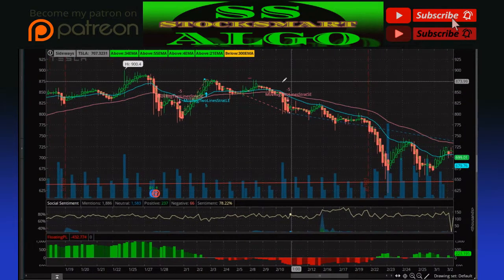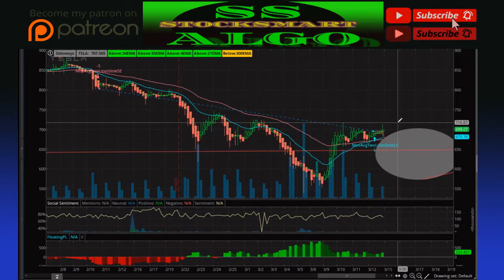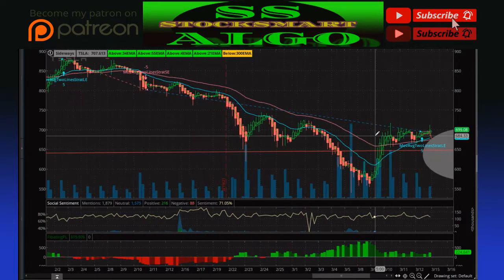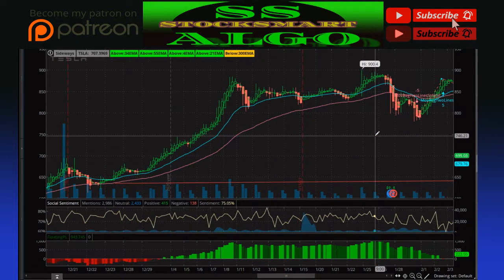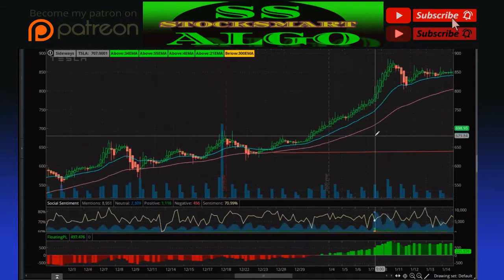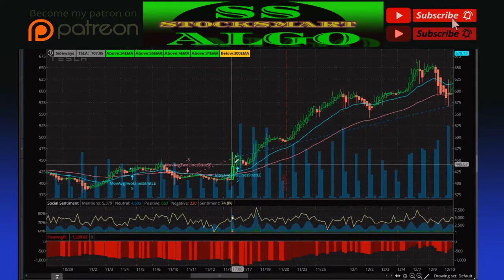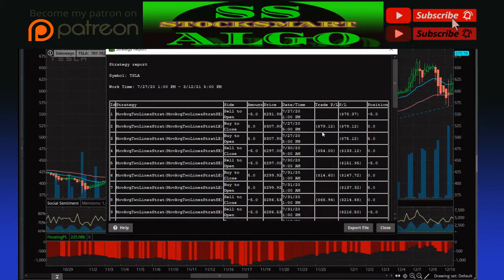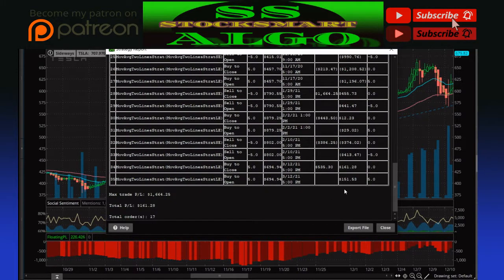And now it gives you a strategy. This is the very first strategy that you get to play with as an algorithmic trader. Isn't that fun? So you get to come in here and see when it would buy and when it would sell. And if you're excited about it, you hit show report because it made money or lost money. This one seems to lose money a lot.